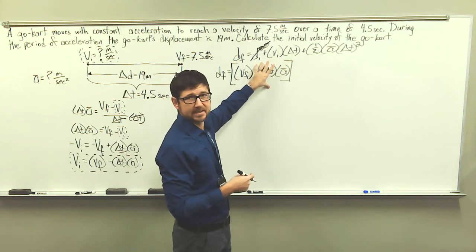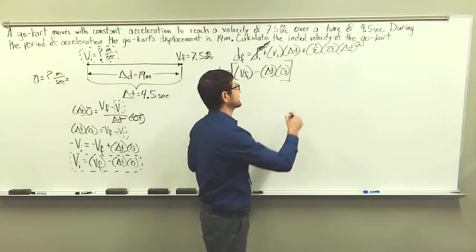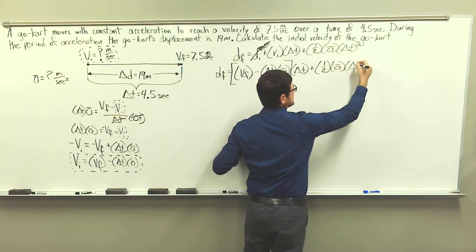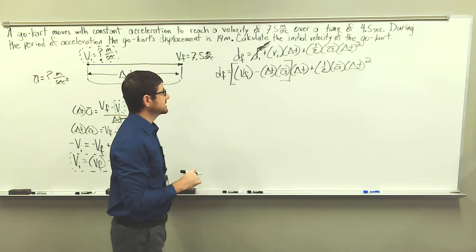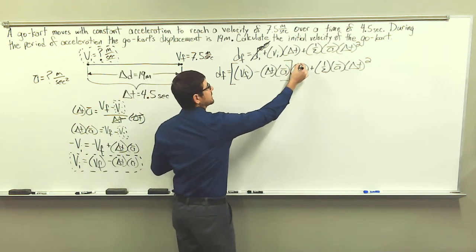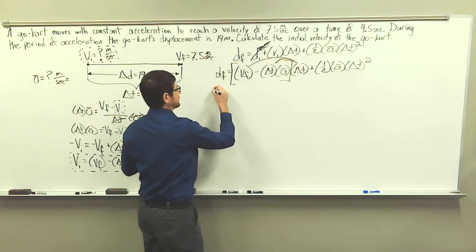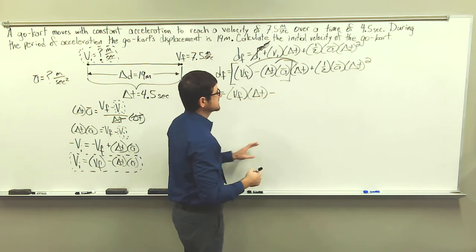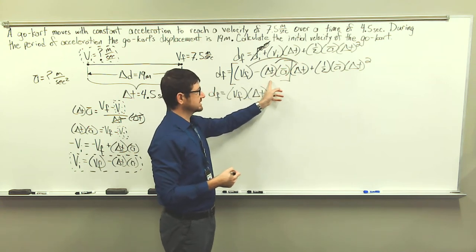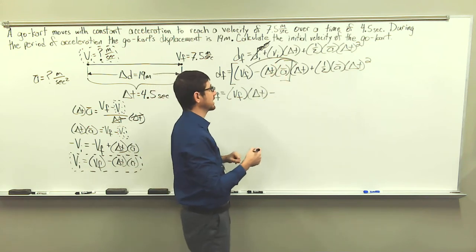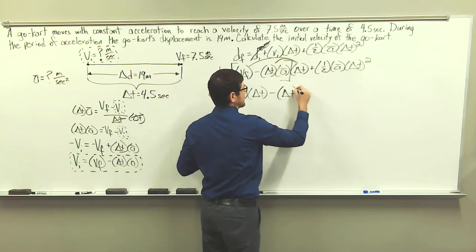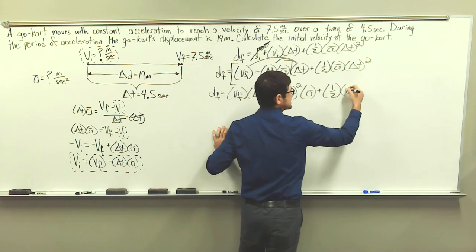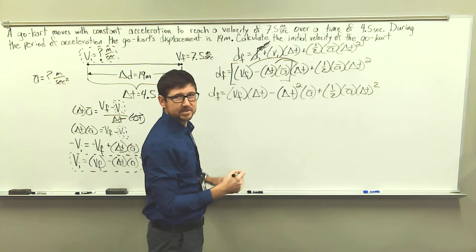We're going to multiply this equation that we substituted in for initial velocity times our time interval plus 1/2 times our acceleration times delta t squared. Now, at this point, we need to distribute our time interval right in here, okay? So, final displacement is equal to our final velocity times our time interval minus, when we distribute delta t here, delta t times delta t is equal to delta t squared. So we have delta t squared times our acceleration plus 1/2 times our acceleration times delta t squared.